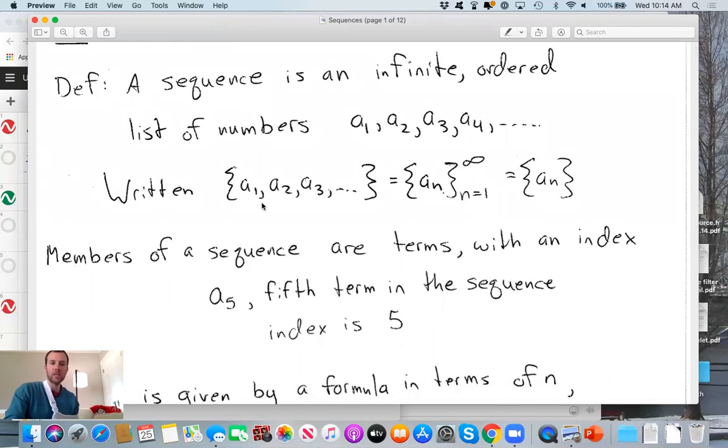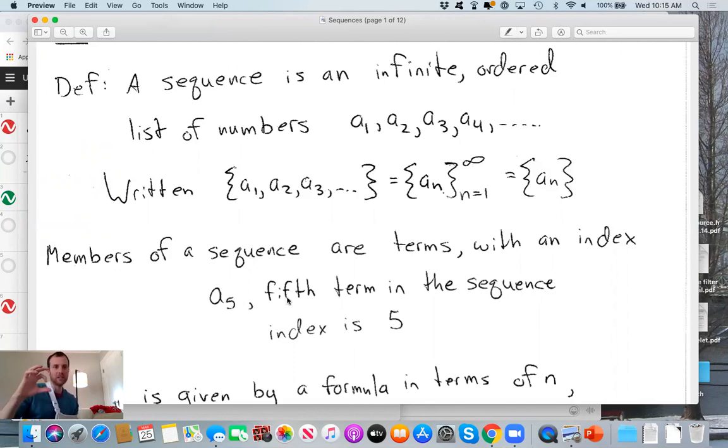So when we're talking about sequences, the things in the sequence are called the terms of the sequence. Every term has an index telling you where it lives in the sequence. So the last term that we left off, a_5, that's a term of the sequence, and the 5 here is the index telling you that it's the 5th term of the sequence. Or it won't always be the 5th term, but it'll tell you it corresponds to the number 5.